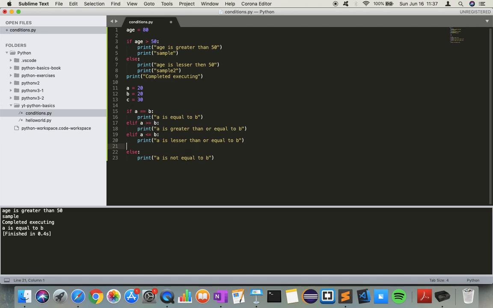And the final one is else if A not equal to B. Again, many of these conditions won't run, but I just wanted to show you all these operators. Print "A is not equal to B". Again, the quotes.